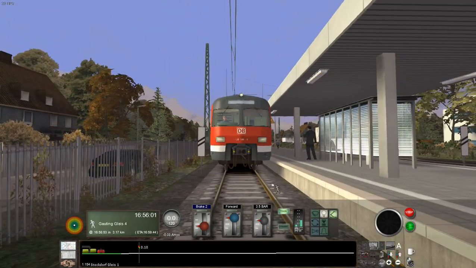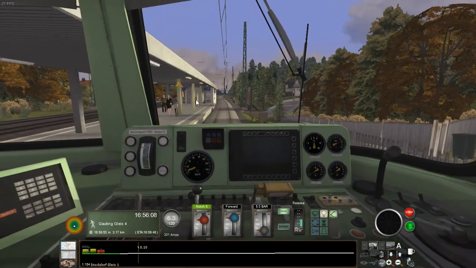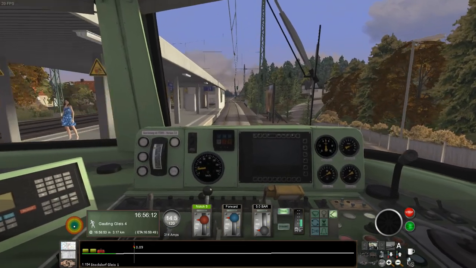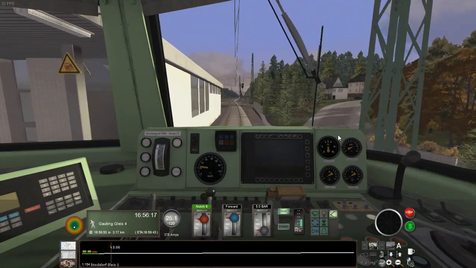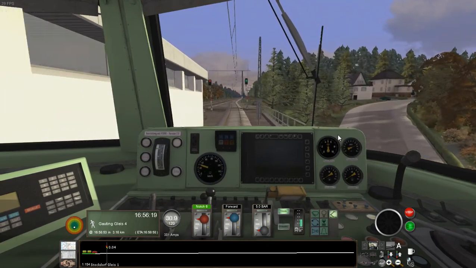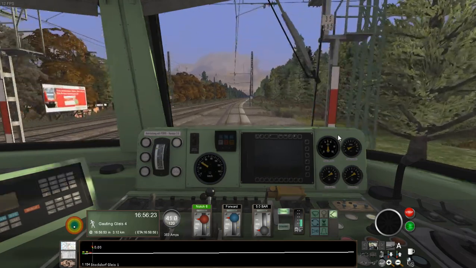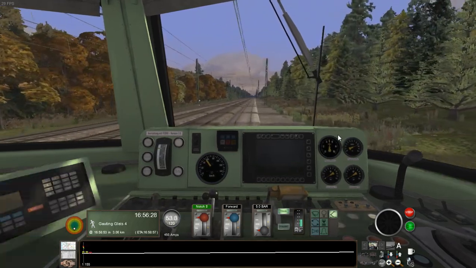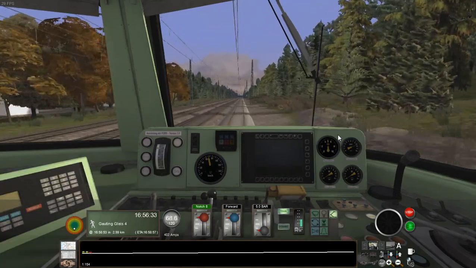Indeed, I'm trying not to use the headlights because, as you can just see now, these headlights are unrealistically bright. And that's another thing that has always bugged me about a lot of trains in this game, is the fact that the headlights are just far too bright. I think in real life they're not actually meant to light up the track in daytime, but only at night. I think that's the case, but I don't know for certain.